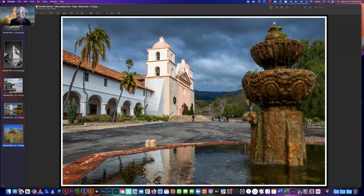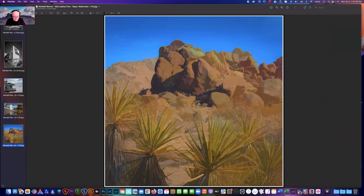Okay. I can go with the next one, which got a little more treatment than the rest. This was a Topaz watercolor filter, because I took it out in the east end of Joshua Tree National Park, and they didn't have any of the real Joshua trees out there, but I found some variety of yucca and some big rocks. It made an okay straight picture, but I think it came out better softened up with the watercolor, and got some of the detail covered up. So it's pretty much a one-step operation on that. The only thing I did have to do was go in the lower corner, because the Topaz filter tends to put webs between straight lines.